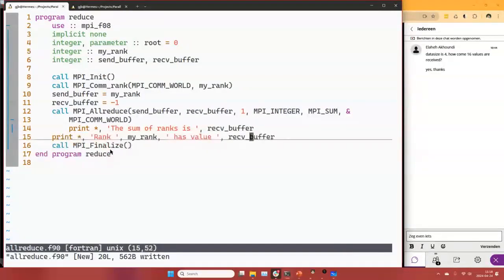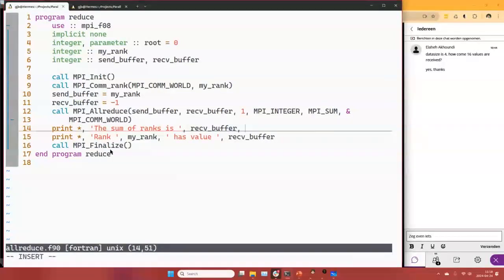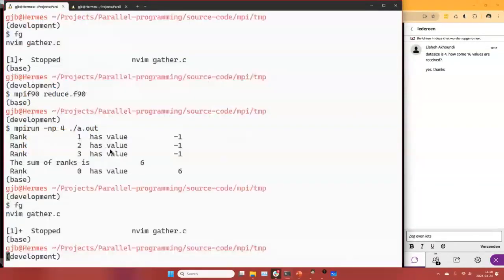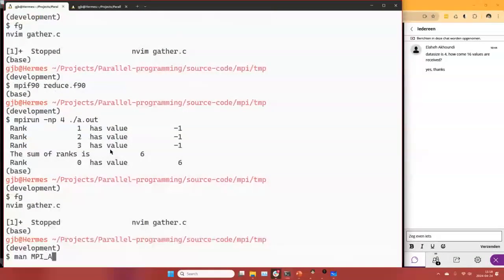Can leave that out. And okay, I think it's correct, but let's verify. So MPI will reduce.